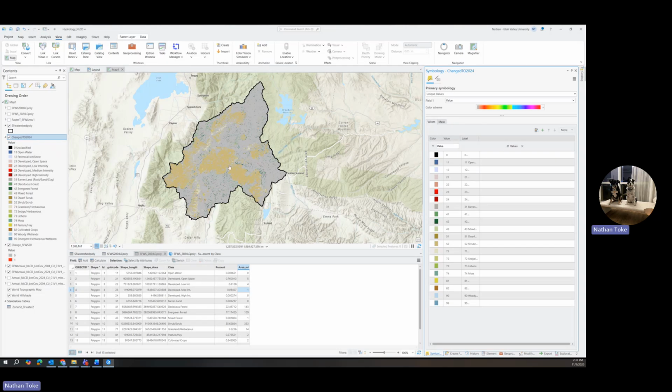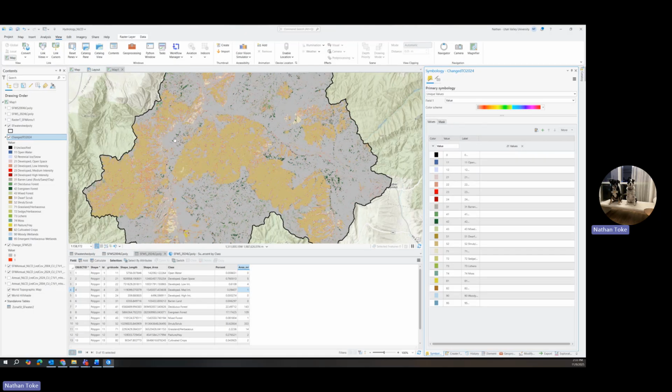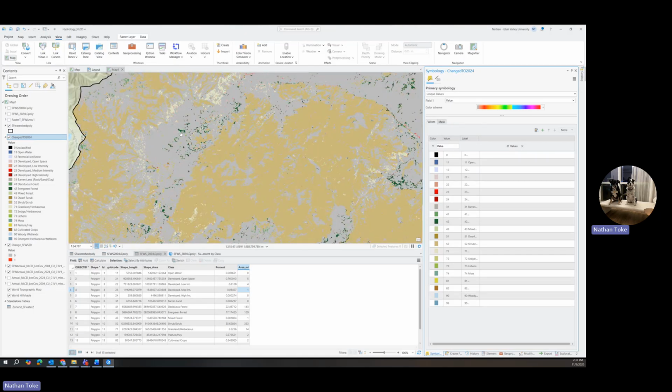So most of what's changed has become what? It's become, we thought, shrub and scrub, right? And that appears to be visually the case, but that's not all, right? Some things actually have become evergreen forest, surprisingly, maybe. And other things like, what's this?